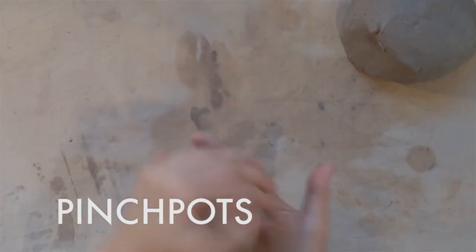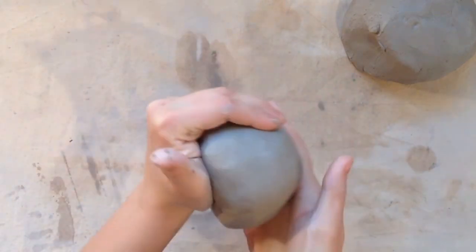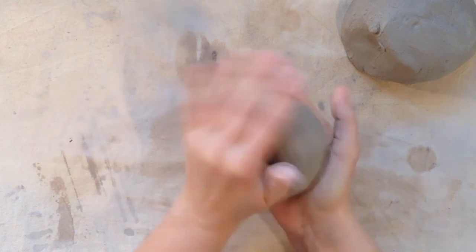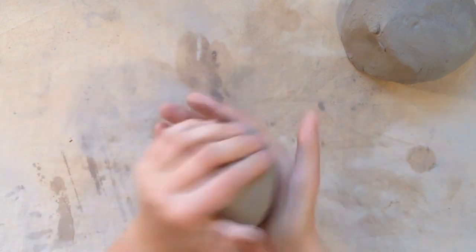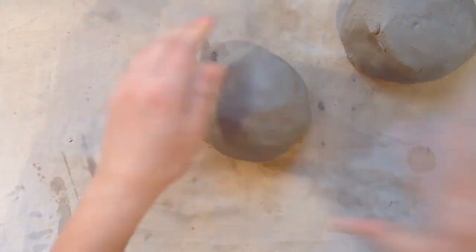And now I'm going to start pinching it. So I'm just going to keep it turning in my hand, and I'm pushing the heel of my hand. My little piece of advice for a pinch pot would be to keep your hands wet. So have a wet towel handy, not to make your hands very, very wet, but just kind of moist so that the clay keeps moving in your hand. So I'm going to push the heel of my hand in.